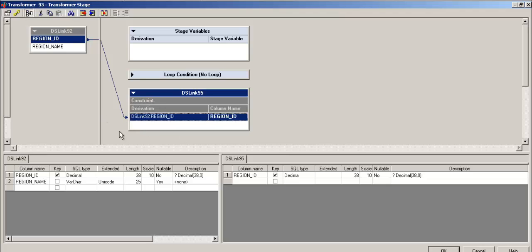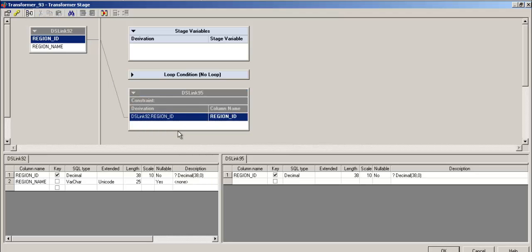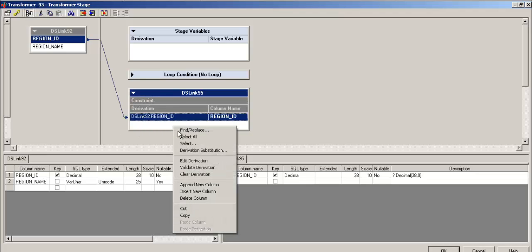But we don't have them yet. So what I'm going to do is place the cursor on the output tab and right click on that, and you're going to see all these options. It's like a desktop right click. If you want to delete all, you can select all and then delete, or you can have a derivation like DSLink92.region id.